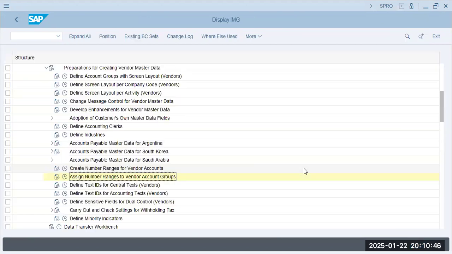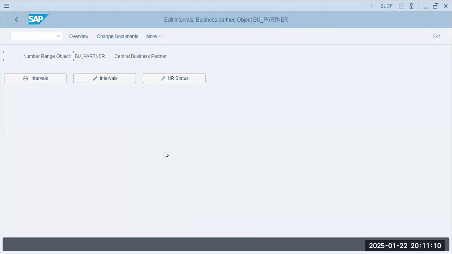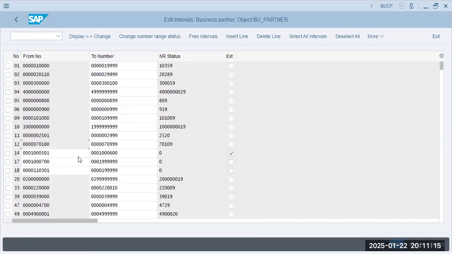And next is what? Now, next is BUCF, cross application components. Intervals. Over here, we'll go for B1.